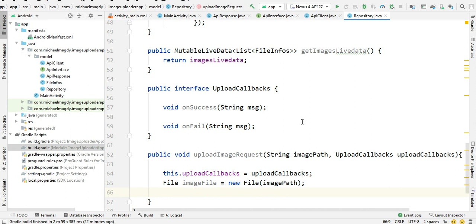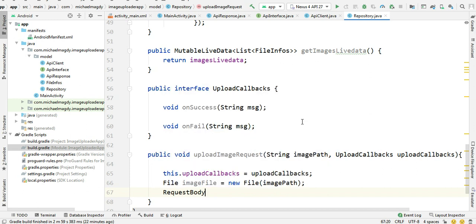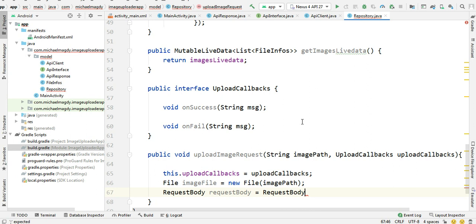Now we need to create a request body. We call it requestBody equal RequestBody.create.